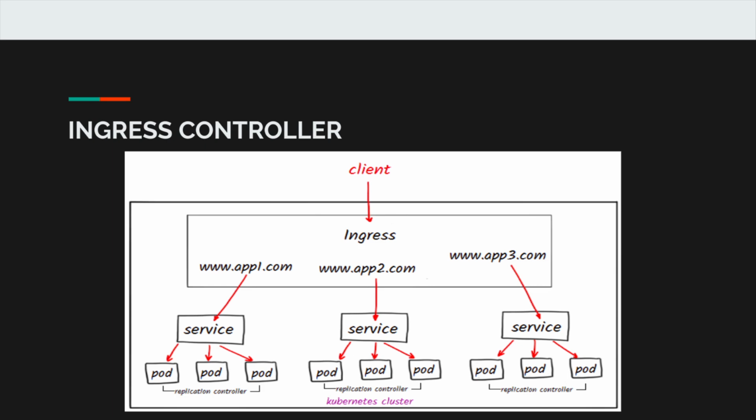So as you can see in the picture over here, we've got a Kubernetes cluster that has multiple services which are backed by multiple pods, and as you can see we have multiple ingresses also, each one routing the requests to the relevant services. So we can have multiple ingresses that will support multiple domain names, or actually it can also route based on the path of the requests.